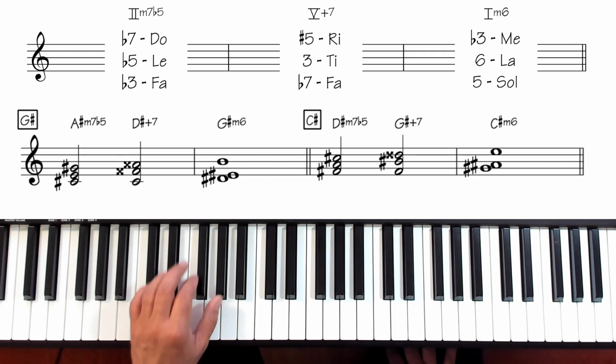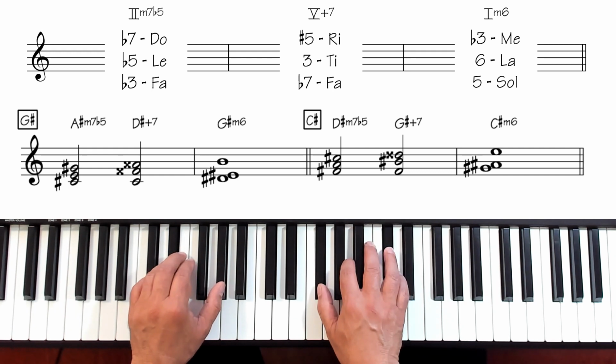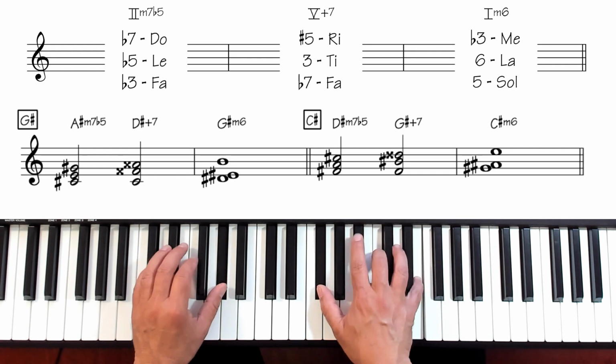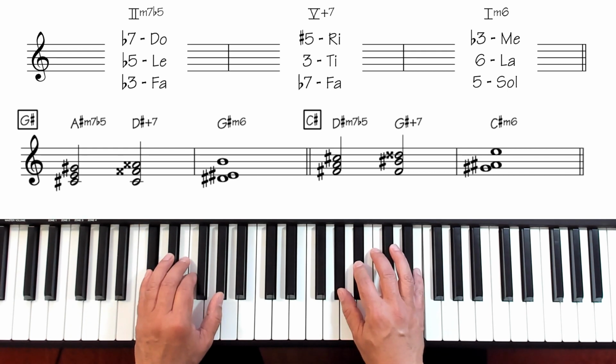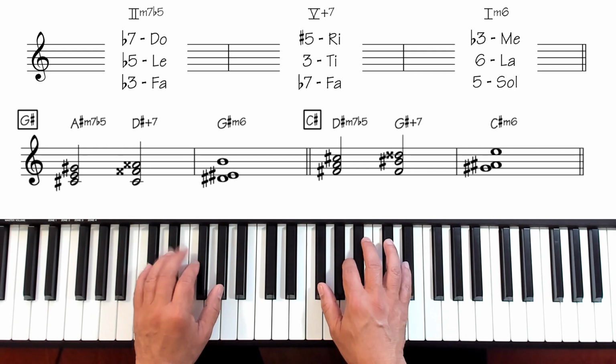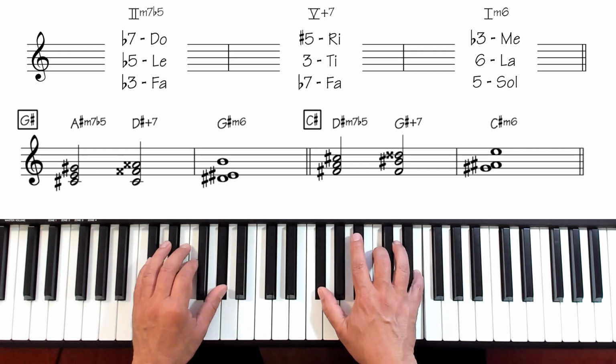Moving on, let's go to the key of C sharp. And here we go. 2, 5, 1. Okay, I'm gonna leave this video here. Yeah, this is a great section to practice together. 2, 5, 1.